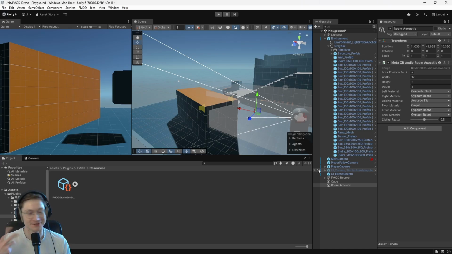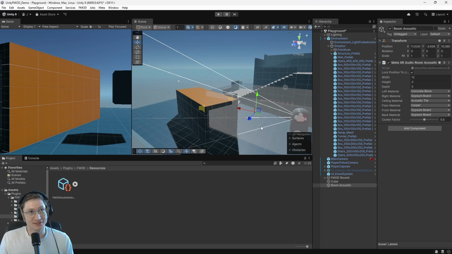Yeah, I guess you get the idea. It's nice customization options, but it gets a little bit too detailed for the things you might want to set up. So there's actually one, to me, really game-changing feature in the whole Meta XR audio package, which as well resolves all this tiny setting changing, which is acoustic ray tracing.